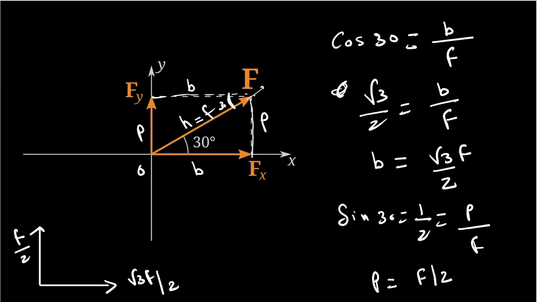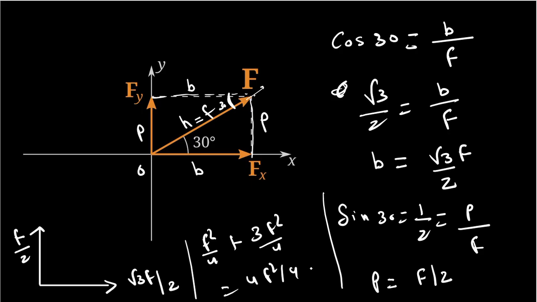So let's check. First take the square of this. The square of F by 2 will become F square by 4, plus the square of this will become 3F square by 4. When we add them, 4F square by 4, which is actually F square. And when we take its root, we'll get F. It means if we calculate the hypotenuse for this, we'll get back this F. You will all remember that Pythagoras theorem. In algebra we directly add two numbers, but here we cannot directly add. These two are at 90 degrees, so they will be added like vectors.